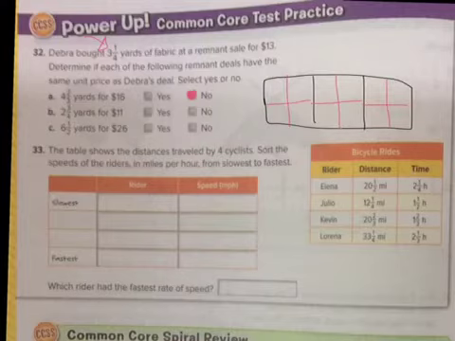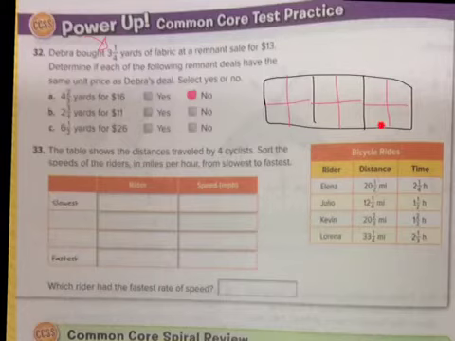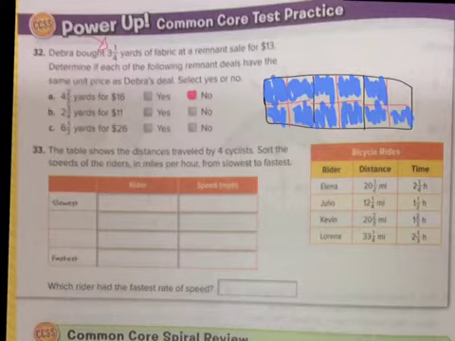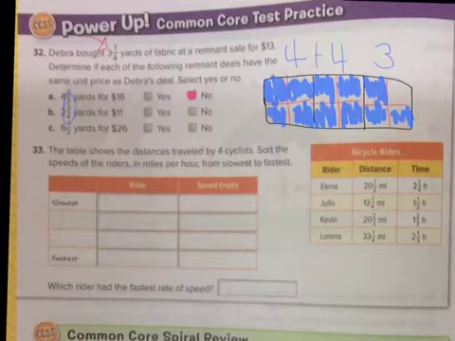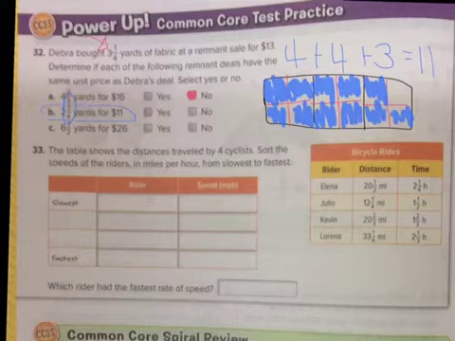So here, this one's out of 3, not out of 4, because we have 1 and 2 whole, and then 3 out of 4. 1, 2, 3 out of 4. So as you can see, here we have $4 for this whole one, another $4. That's 8, and you can see right there that we have 3 out of 4, so that would only be another $3. So when you add these up, 4 plus 4 is 8 plus 3 equals 11. And so this one is true.